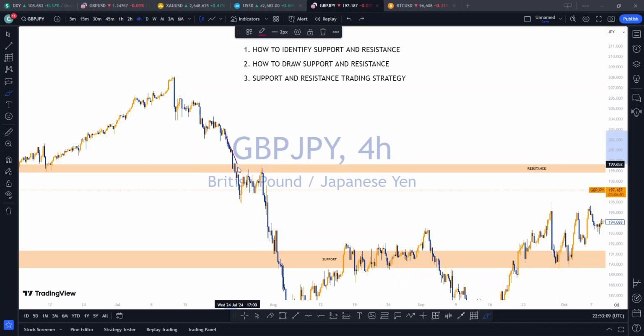So we can see that we broke this zone right here. Now it came here to retest multiple times, right? And the retesting doesn't mean it's actually gonna work before continuing. So how will I have taken this trade based on my analysis? If you've watched my previous tutorial, you know I need three or more confluences to take a trade. I just don't take a trade based on the fact that, oh, it has been reacting around the zone multiple times, so I'm just going to take it. Nope, because you need more confluence to solidify your trade, basically.